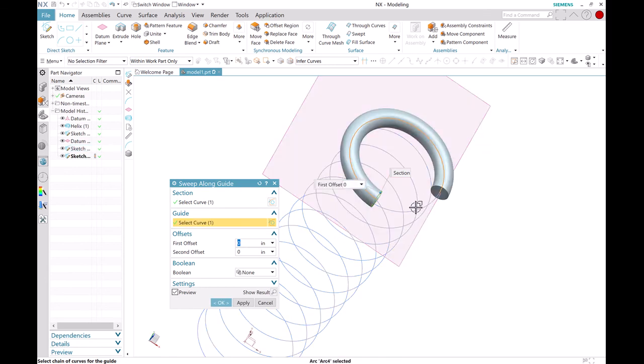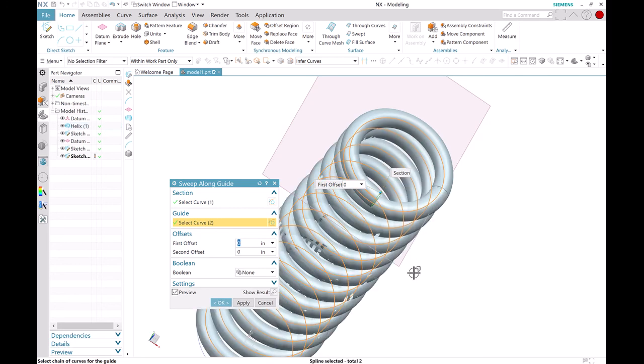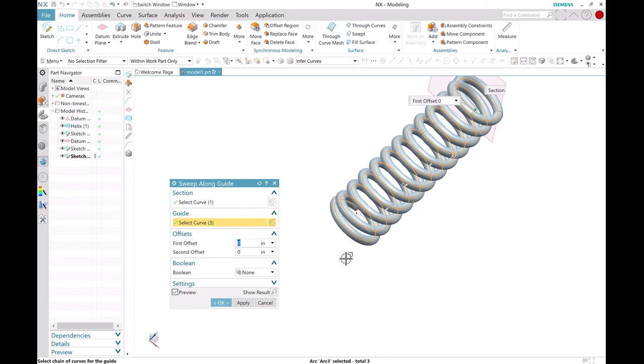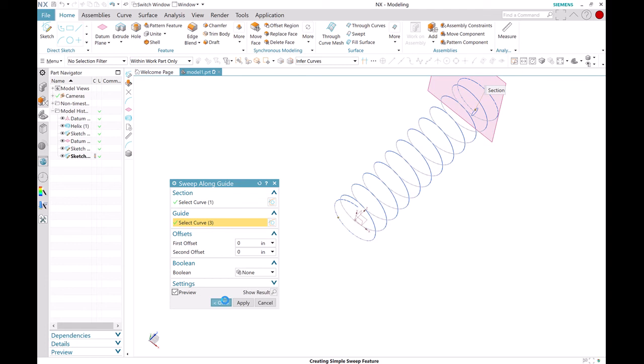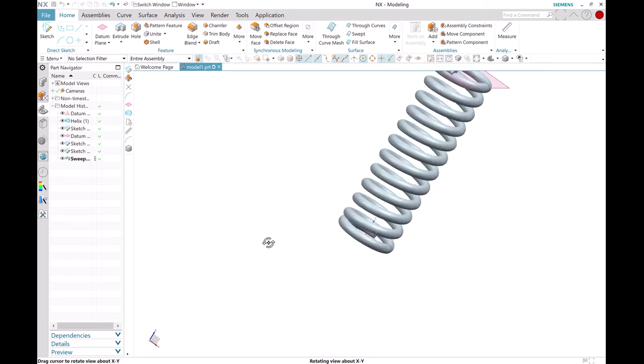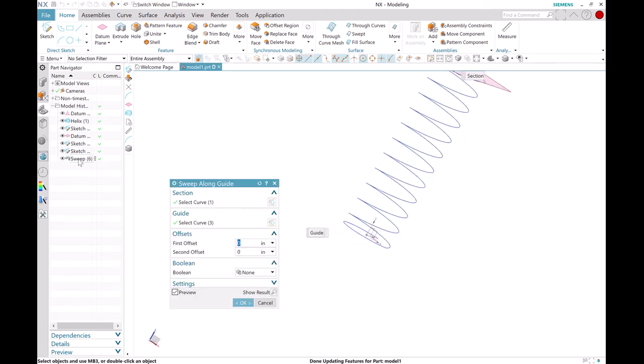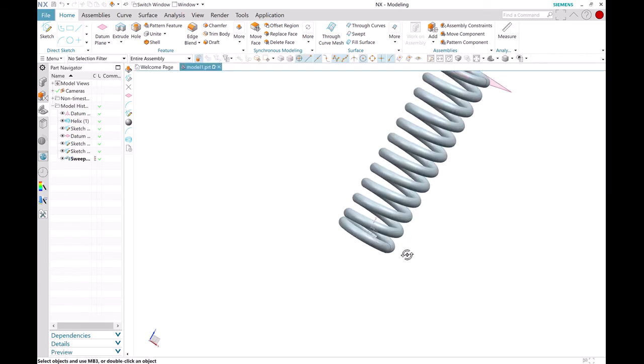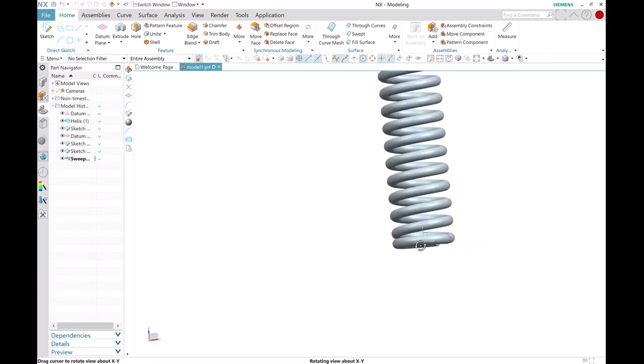You want to select multiple guides. So first select that, select the helix, then select the final curve and then click OK. So the boolean is none, which is fine because it's all single, it's all the same curve here.